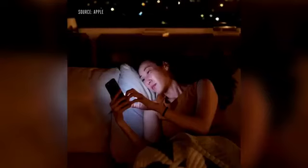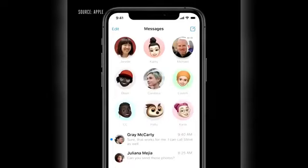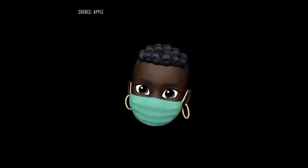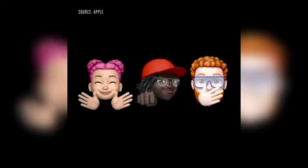Next up, Messages. We're introducing a new way to let you stay connected to your most important conversations by letting you pin them at the top of your list so you can always get to them. You can see messages as they come in with a beautiful animation on the pin. In iOS 14, we're adding over 20 new hair and headwear styles to let you reflect your hobby, profession, and personality. We've also added face coverings and more age options. And we have three brand new Memoji stickers that let you send a hug, a fist bump, or even a blush to your friends.